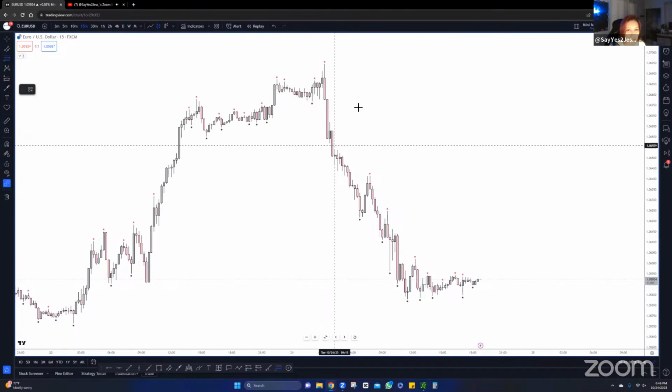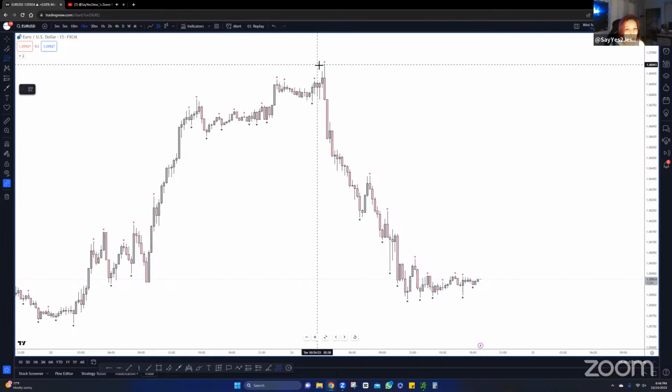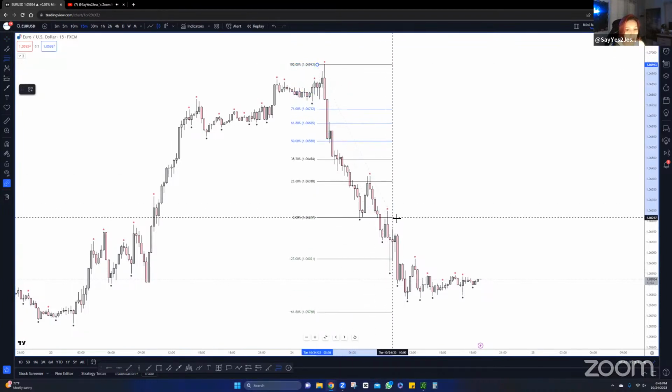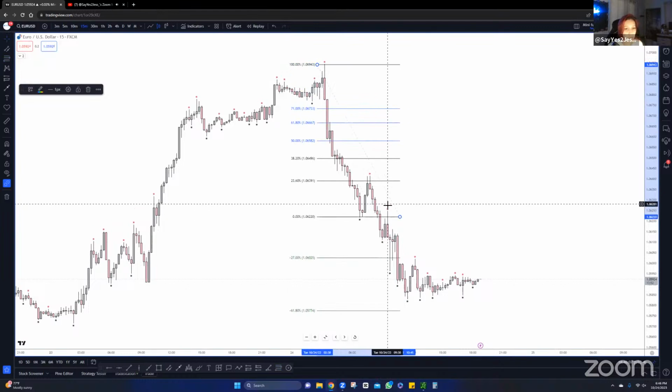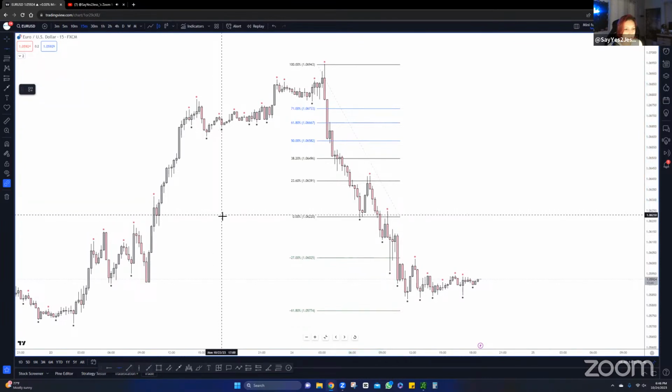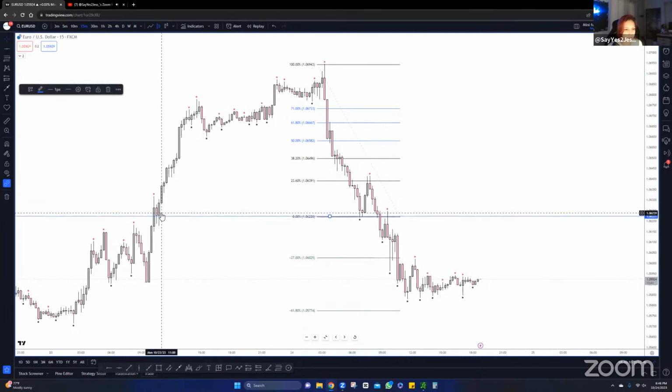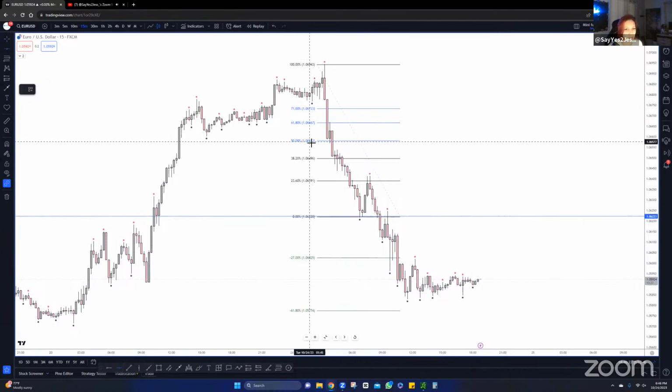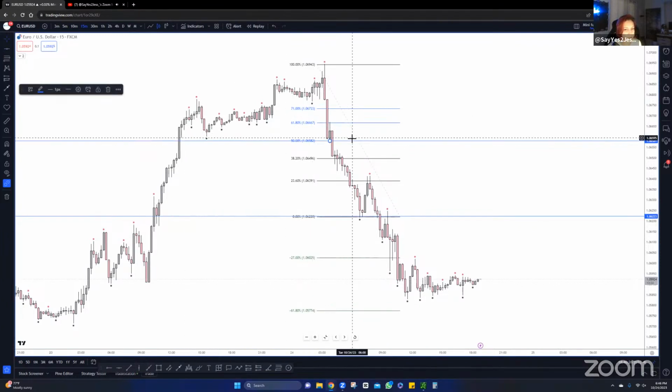So what I'm doing here is I do wick to wick, you guys. So high to low. And you stop your Fibonacci where the market starts to pull back. And it usually is going to be some type of market structure. So if you look left, if we draw a line right here, there's market structure. Support, support. What did I say about 0%? It's usually market structure. If we go here and we draw it at the 50, what's here? Well, not beautifully, but there's market structure, okay?